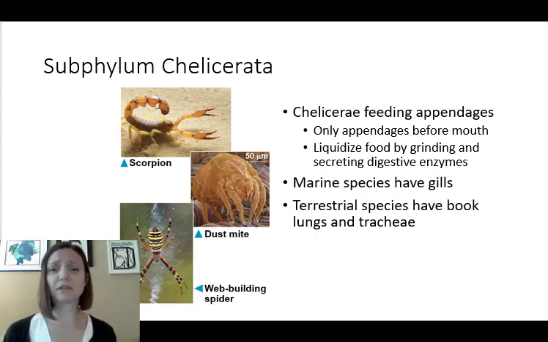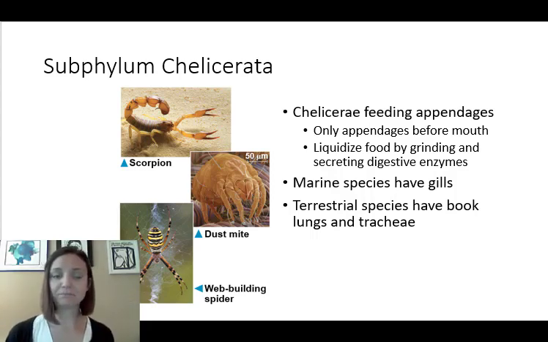Terrestrial species are typically going to have book lungs, like spiders use book lungs, which are folds of tissue that are folded up like pages of a book, as well as potentially some trachea. So tubes that are extending to the outside environment that allow air to move in. So they don't have lungs necessarily like we do that they can expand and then bring in. They have these little trachea tubes that connect to the outside environment, which allows for gas exchange to come into the body.